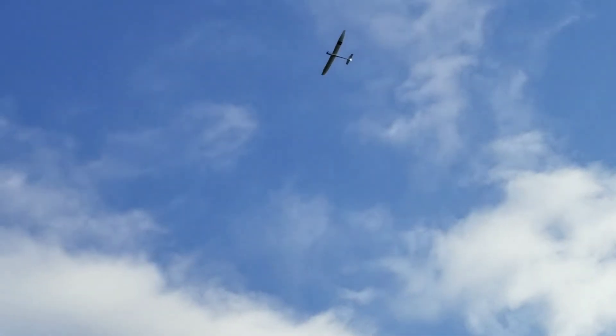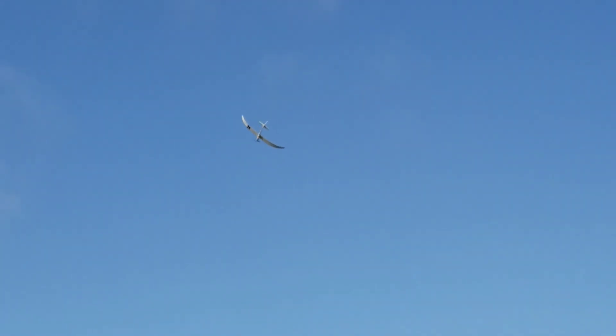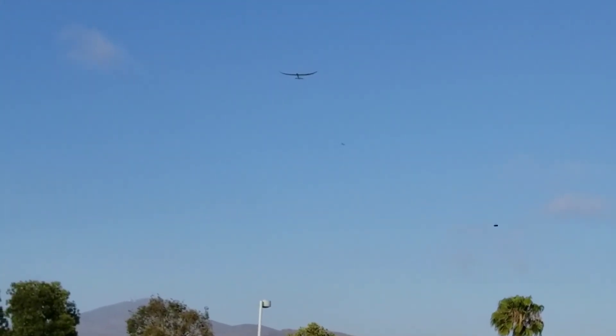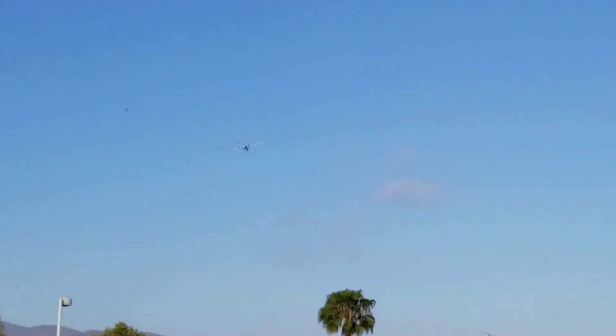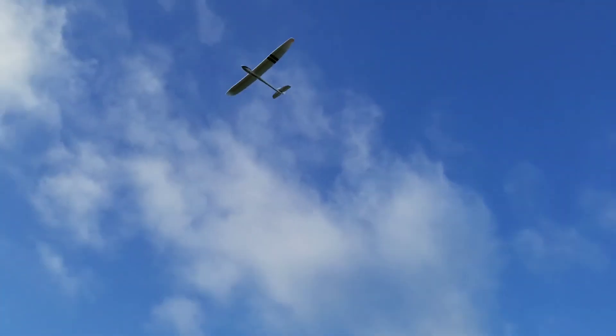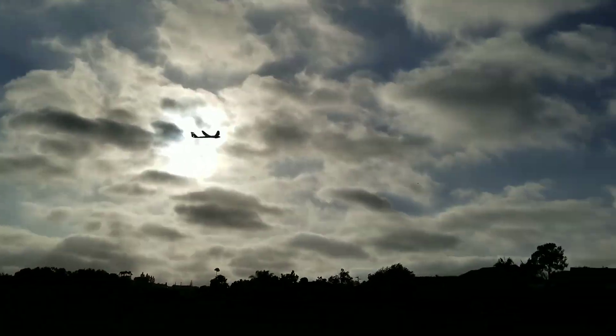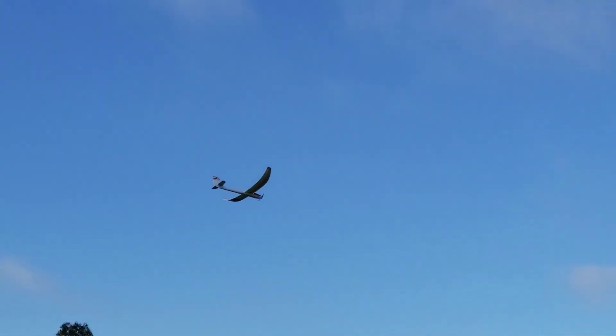Just the trim and all that stuff. Whoa, dude — this thing is about to flip. I have to go back there more to land. It's pretty windy, dude. Come on, land! Holy moly, it does not want to land. I'm not gonna walk all the way there. Hold on. Out of the tree right there.